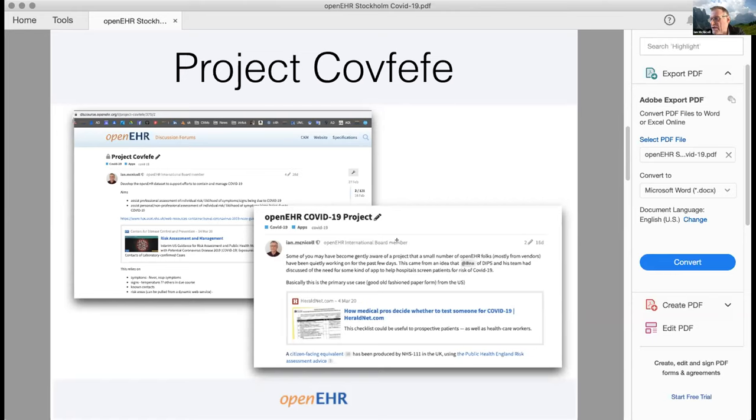And it gave Bjorn and myself a chance to speak to colleagues and figure out whether this was something that was worth doing. We did that. Bjorn got that feedback, and he'll tell you more about that in a moment. And after another few days, getting some other vendors and other colleagues involved, we decided to go public on it. We started with Project Covfefe and moved on and kept that private. Then we opened up this discourse channel.